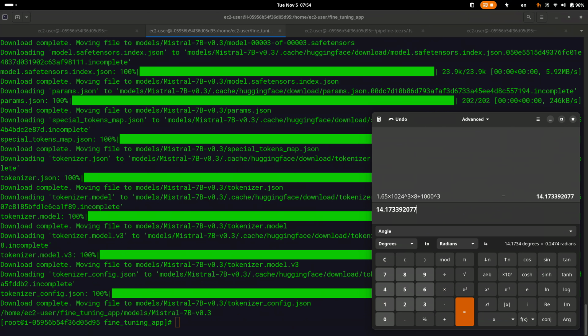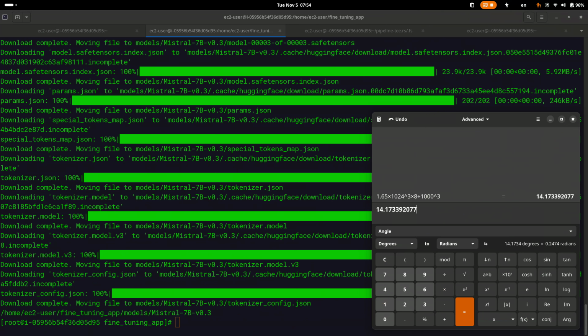Let's transfer the Mistral. So this is the consolidated safe tensors. As you can see, we utilize something like 1.65 gigabytes per second. And 1.665. Okay, we've downloaded.